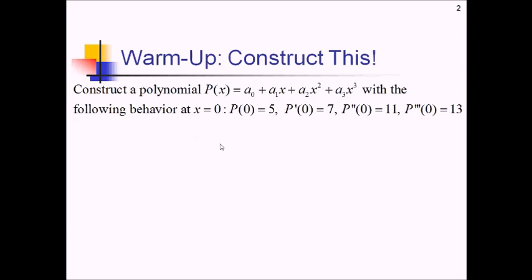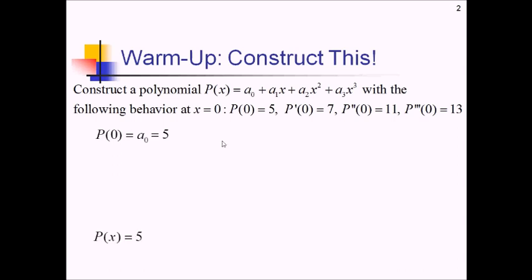So first thing we're going to do is plug 0 into my polynomial expression up here. If I plug 0 into the original polynomial with these unknown a sub whatever coefficients, anything with an x is going to get zeroed out. So p of 0 is just going to have a value of a sub 0. But now p of 0, they told us right away, should have a value of 5. So that means that p of 0, which is just a sub 0, must have a value of 5. Which means that when I go back and write out this polynomial, the very first thing I can write is p of x equals 5.